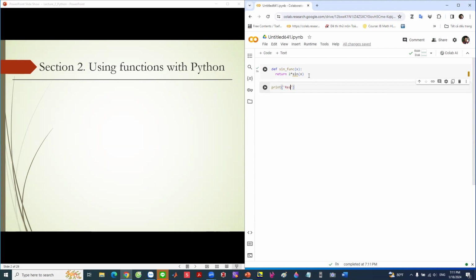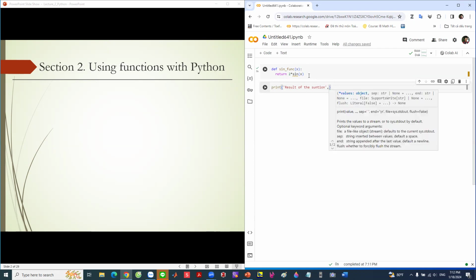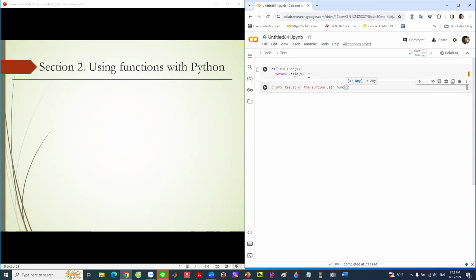Result. The function here, maybe we will call sin. We will replace x by another value, for example, 2.5.